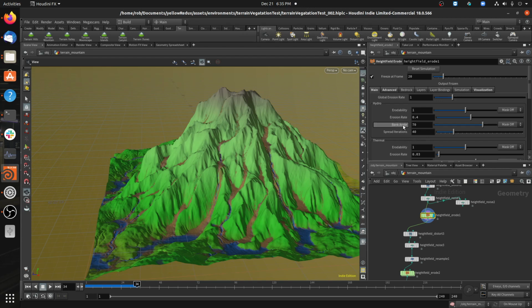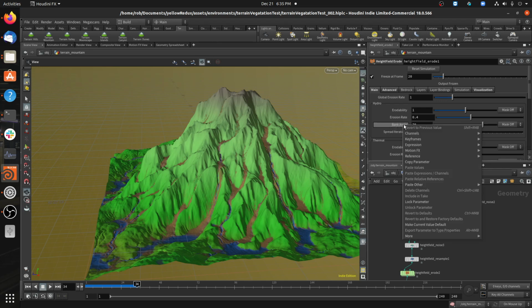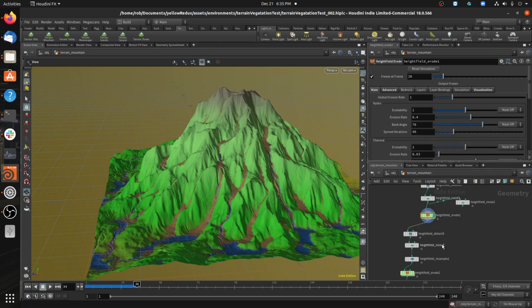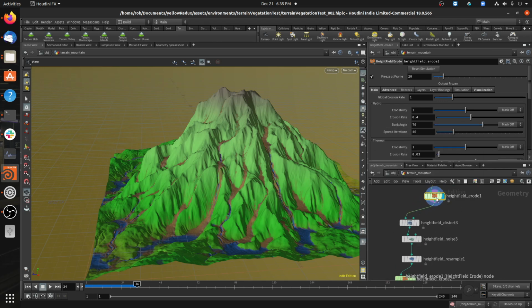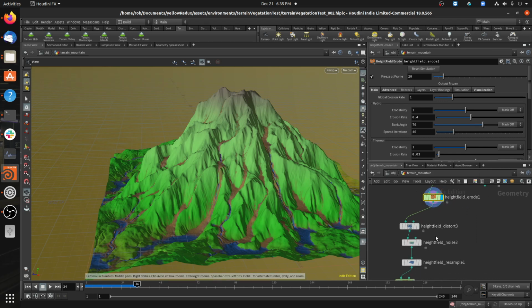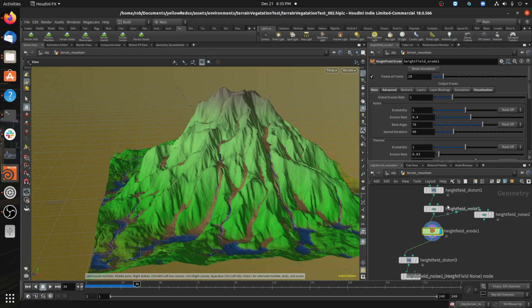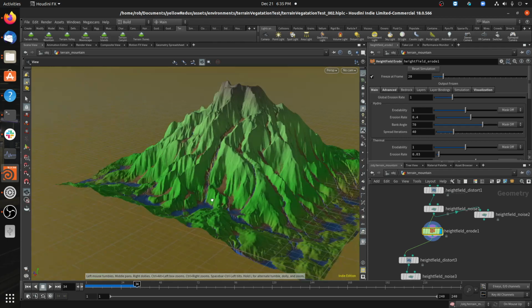What I did change was the bank angle, I believe, on the main, and what this does is determine how steep of a cut this makes. I either did it on this one or the secondary one. So now I have my first erode. I think this is all default. I run it through a few frames to get something which is different than this, right? So you see there, and then we get to here, and we're starting to get some different erosion patterns that are happening in here.